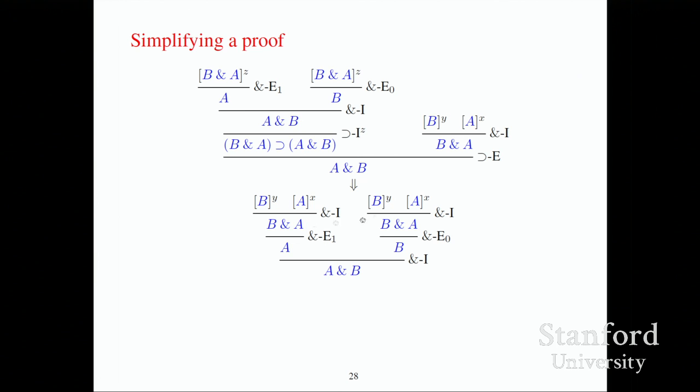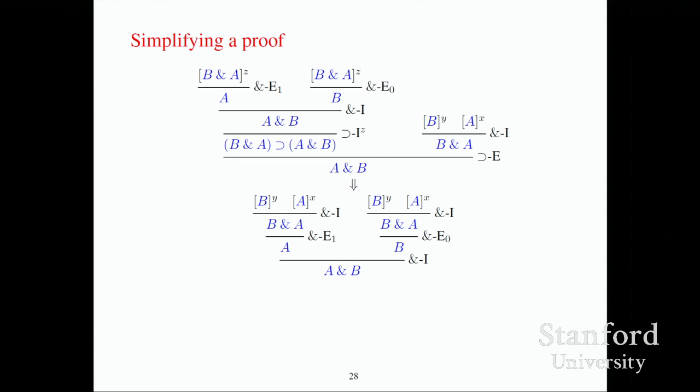Okay, so I've just copied this twice to that place, and I don't need these last two rules. I've eliminated them. And now, notice I've got from B and A, conclude A, and from B and A, conclude B. But right, there's a much easier way of doing that, because just here I proved A, and just here I proved B, so I get a much simpler proof. So there's a direct proof from a proof of A and a proof of B. Of course, I can conclude A and B. So we've simplified the proof.